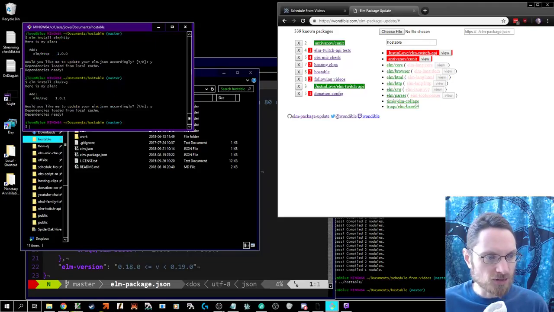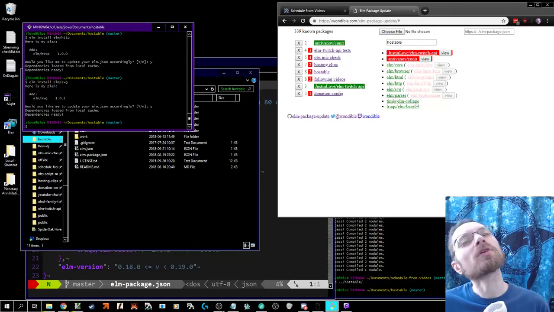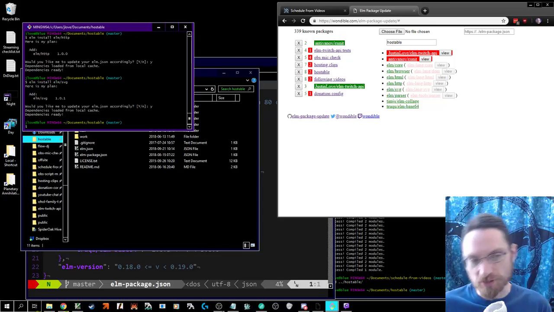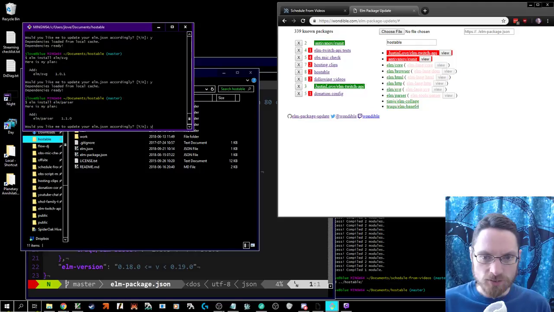SVG. Oh, this actually depends on the schedule graph thing, so I should be able to copy that over and deal with any. Oh, this uses the schedule graph thing, so I'm going to have to deal with all of the sizing issues again. Parser.